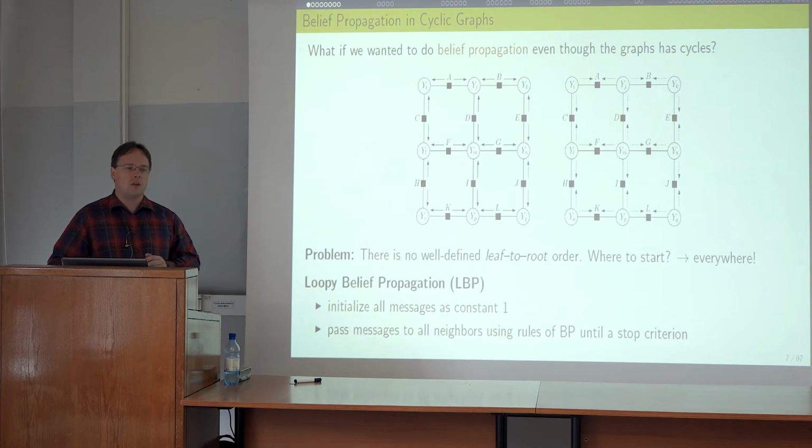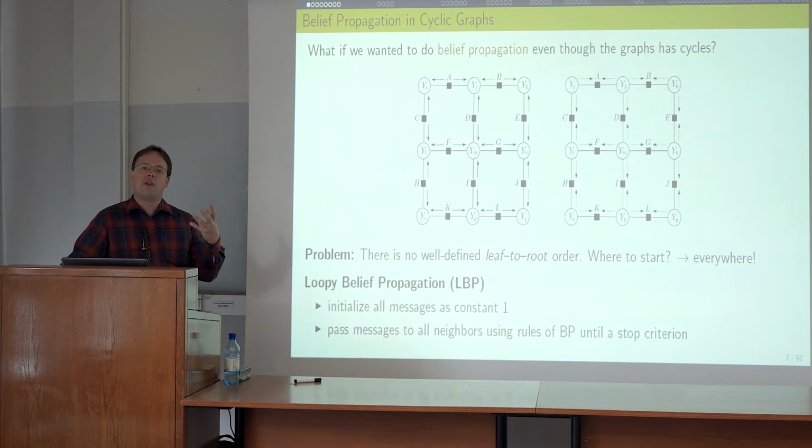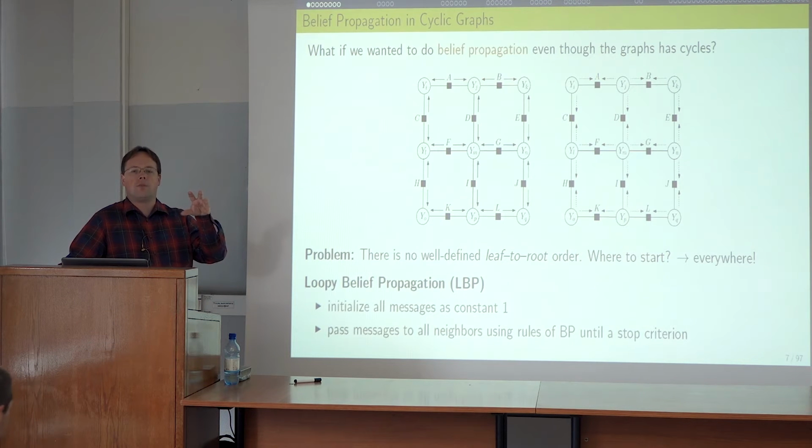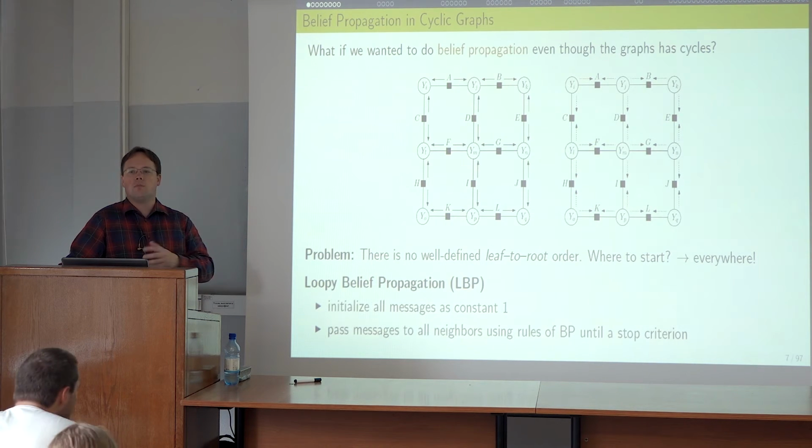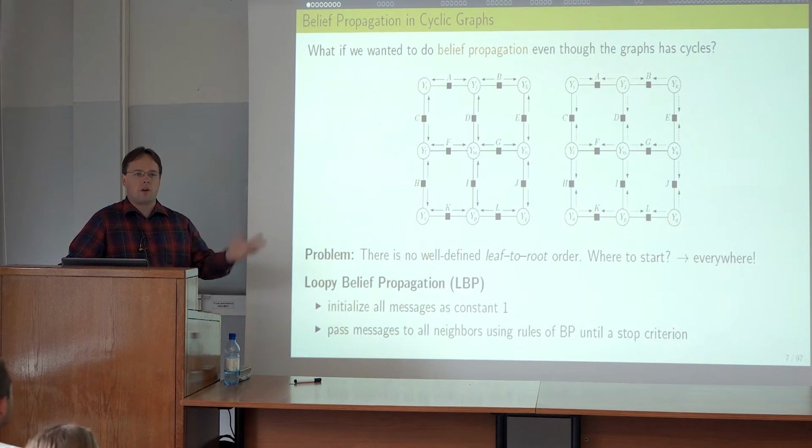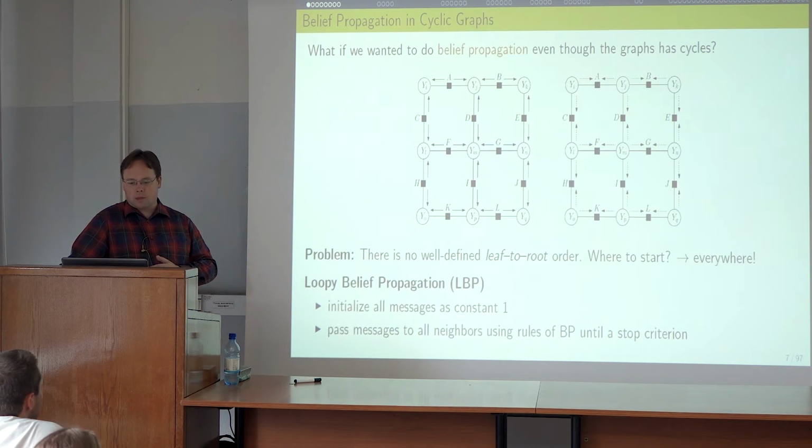So loopy belief propagation is a very simple thing. You start with these message vectors at every variable and set them to constant 1 or any kind of constant you want. And then you use the rules of belief propagation, meaning take the values at a certain variable, sum them up, propagate them to a factor. At the factor, you multiply the function of the factor with the vector that came in, propagate it to the next, and so on. So these update rules you apply to all nodes in parallel, just moving vectors of messages around and around and around. They can go in circles and so on, until a stopping criterion is reached. So it's the naive way of doing the same thing, even though it might not be very justified, but the implementation didn't change at all.